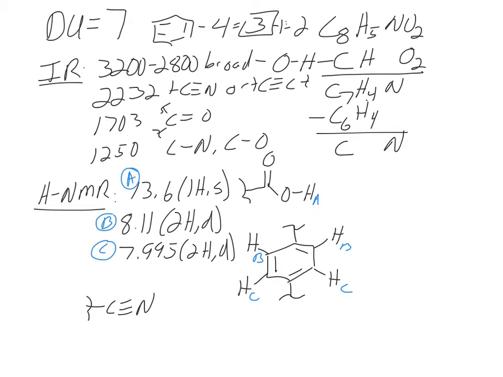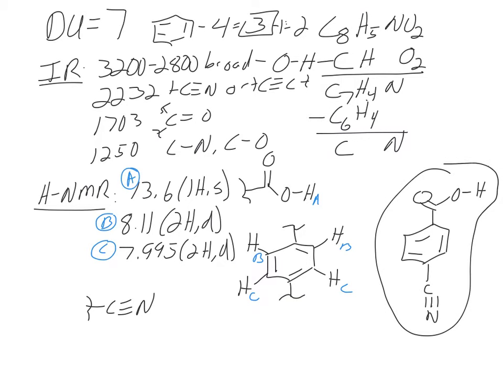So the final answer then is that di-substituted benzene ring, the carboxylic acid O, which is A, B, which could be here, and C, which could be this H and that H. So that's the final answer. What we'd like to see on the problems is working it out just like this. Write down things that you know. Help yourself. Give yourself as much information as possible.